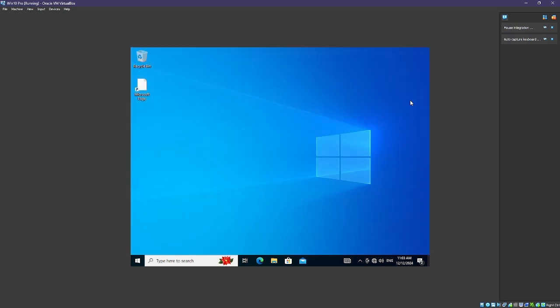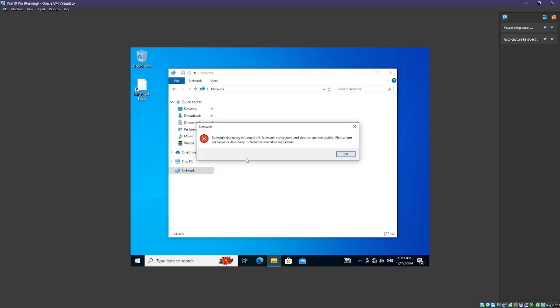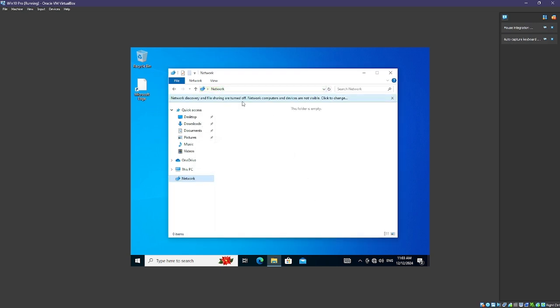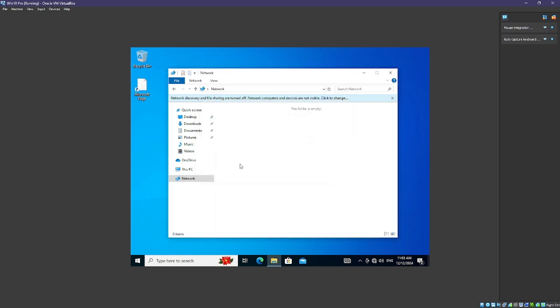All of our services are once again running. And we can open the file explorer, click on the network. Of course. So okay, so we can turn on network and it's here. Turn on file discovery.